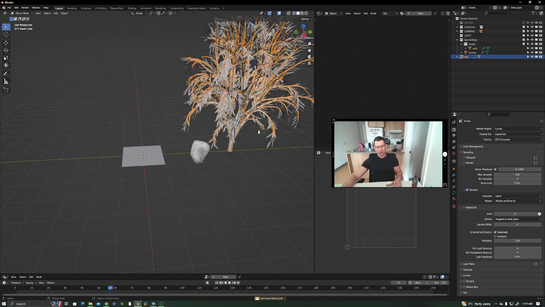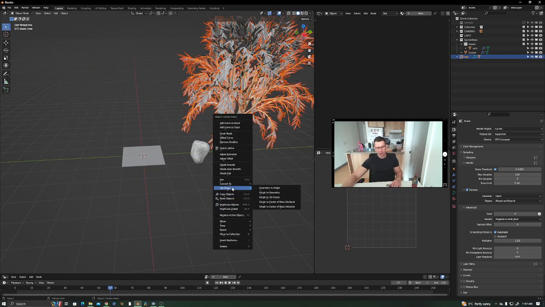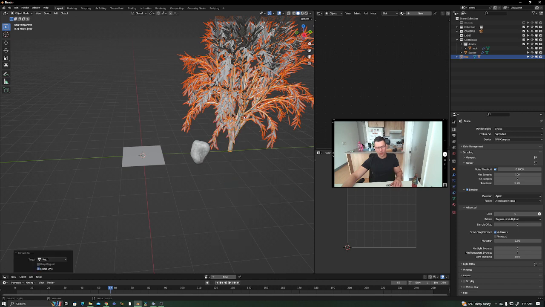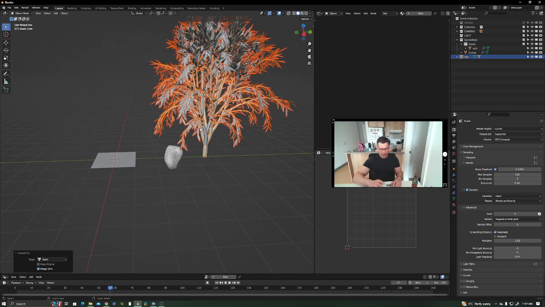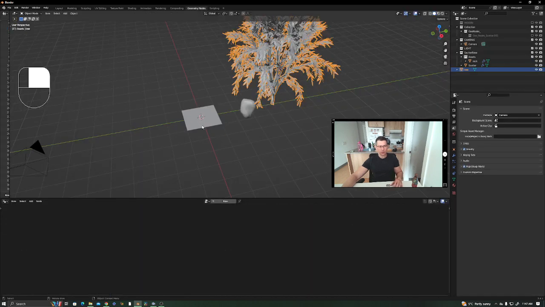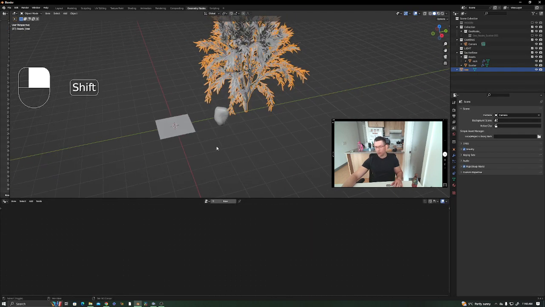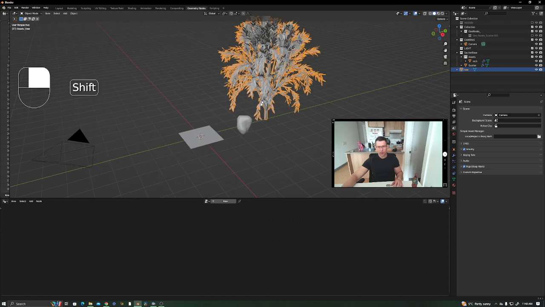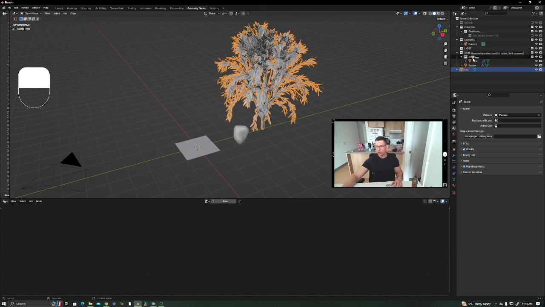Or convert everything into mesh and then collapse. Ctrl G, collapse everything. Let's go back to our geometry nodes. The tree and the rock are inside assets.